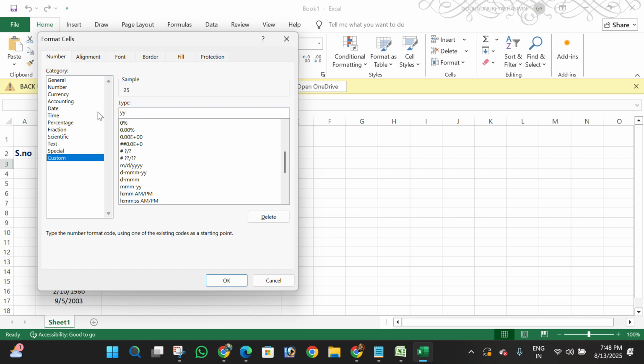So type YY, which means year. You can type it completely, year and years, and close it. As well as MM means months, so you can type it with quotations, months, and close it. Check once again, cross verification, because if any mistakes are there, the formula won't give results. YY means years, MM means months, and I'm going to give DD, DD in the sense of days. I did not provide any spaces. You can check very clearly.